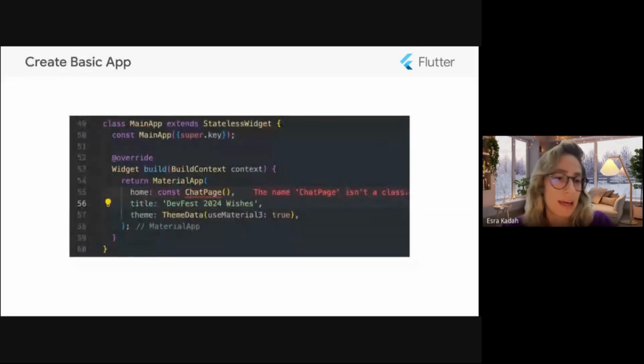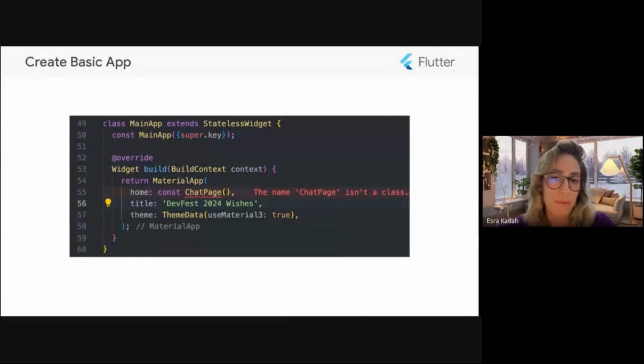So next, this is the standard Flutter code. It is pretty understandable because it is readable even in English. What we are going to do is add a MaterialApp at the top level of my Flutter app, and I will pass the ChatPage to the home property, which doesn't exist yet.